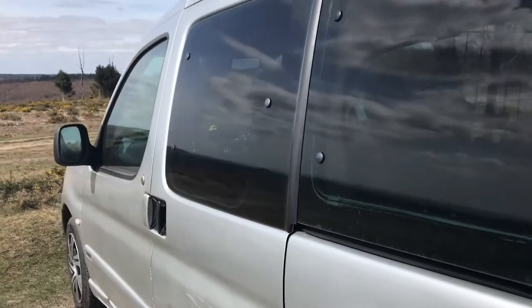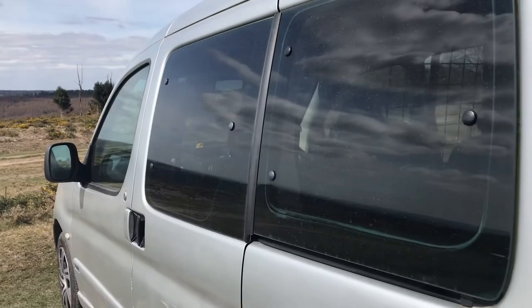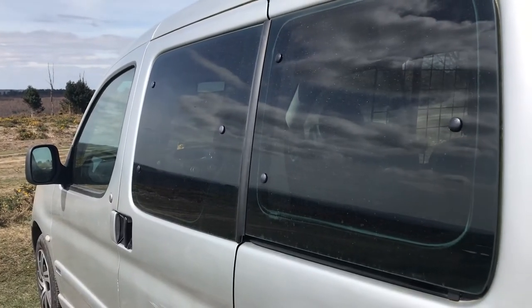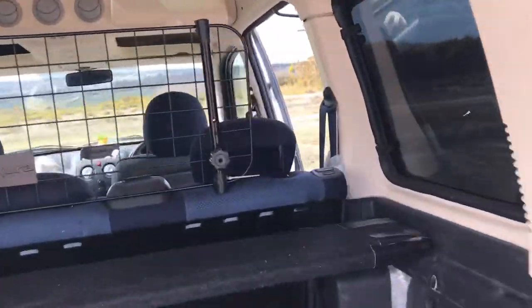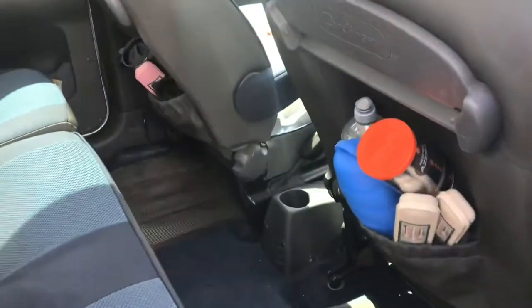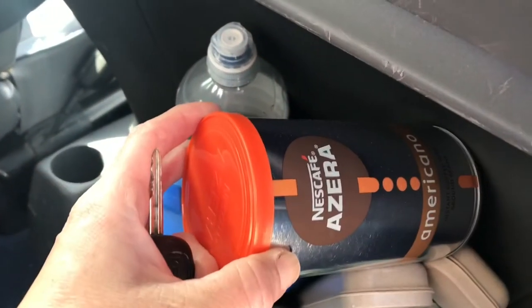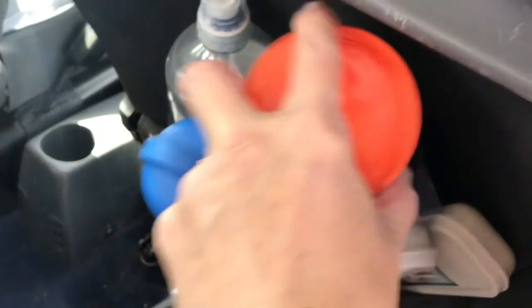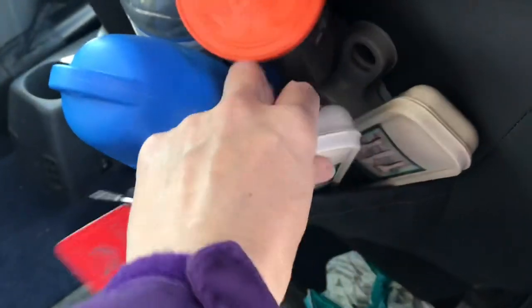As you can see, Belinda's had her windows tinted at the side, so she's got blacked-out windows. You can't really see into the back very well from the outside. And it's got sliding doors, which is really good because then you don't have to worry about opening your door when you're next to someone. I've got the coffee there if I need to make it. And it's got loads of pockets and nine cup holders, apparently.